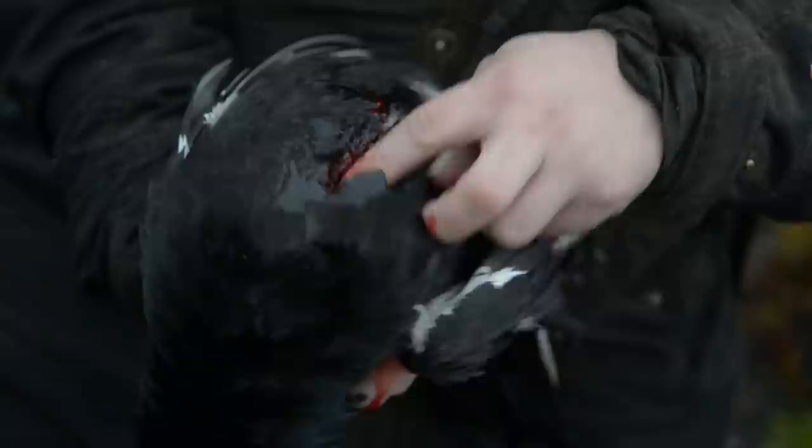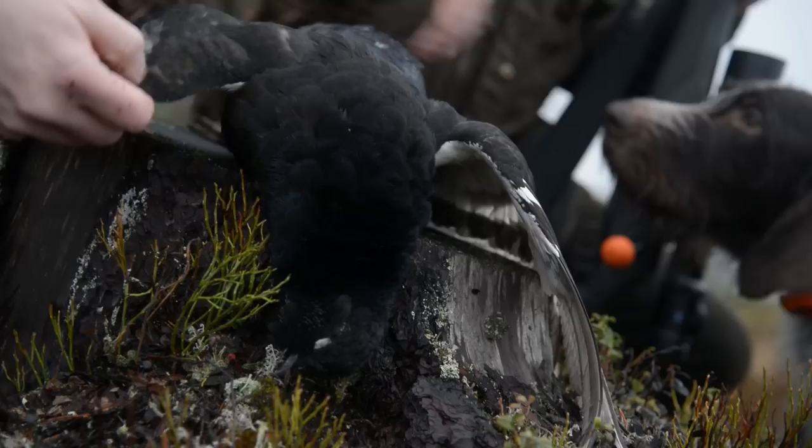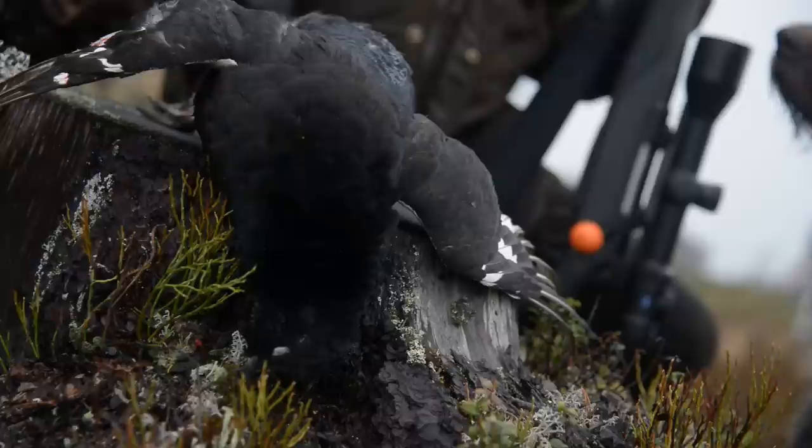It's in the top, going into the crop. You didn't waste the meat at all. So that's on the top of the crop. So the meat's here. Everything is possible to use. And I think we should. Have some of it maybe for lunch. Yeah, we can do that.